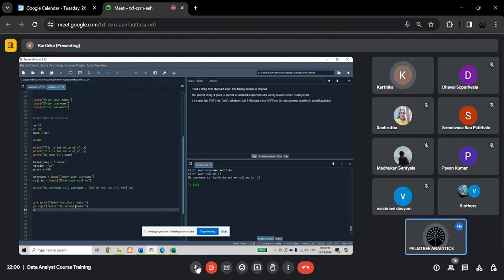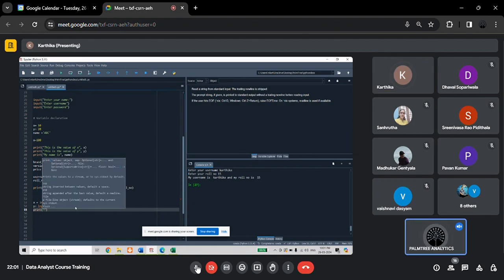So in a way, you are building a simple calculator with two variables. You take two values, two variables, and do the addition, subtraction, and so on.